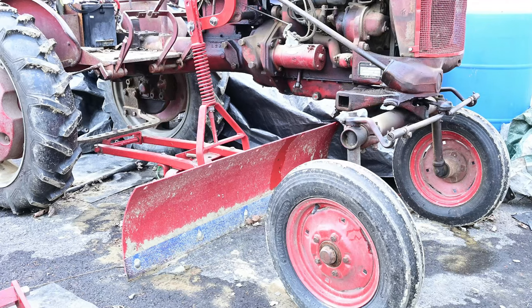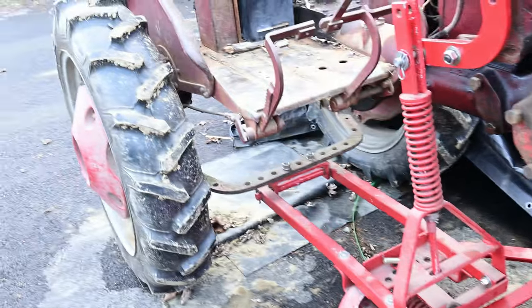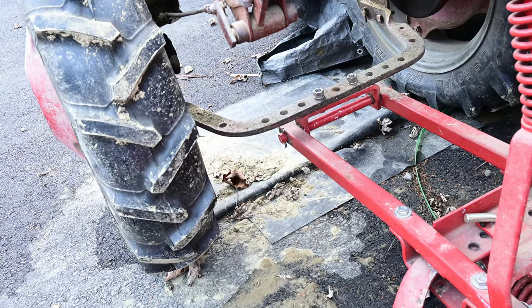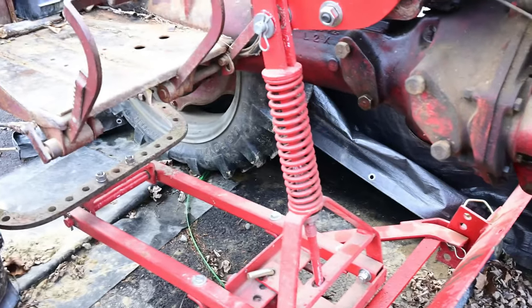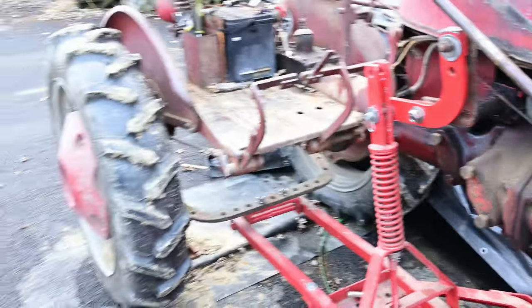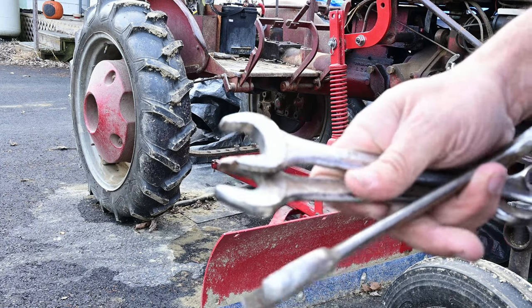Shouldn't take too long. So first what I'm going to do is remove the bolts from the back of the drawbar that's inverted, or it's facing forward instead of facing backwards. We'll take those two bolts off there. The only other point of attachment for the blade is this right here, and then the blade will be free from the tractor. So let's detach. Tools I'm using today are 1-inch wrenches. That's the size of the bolts.